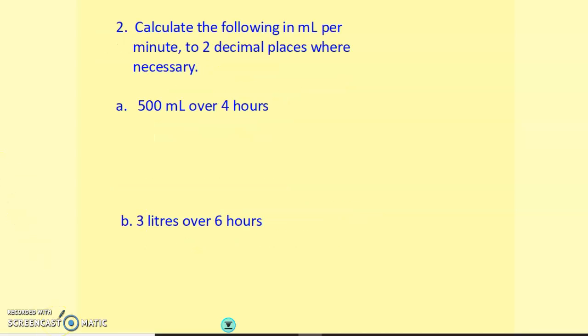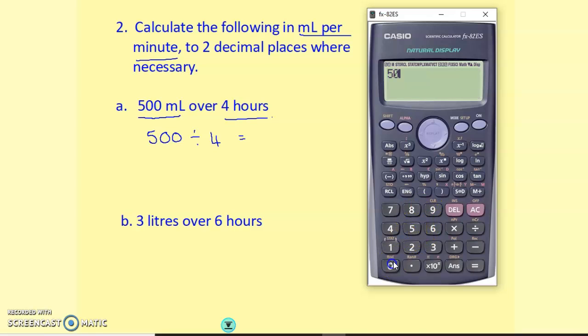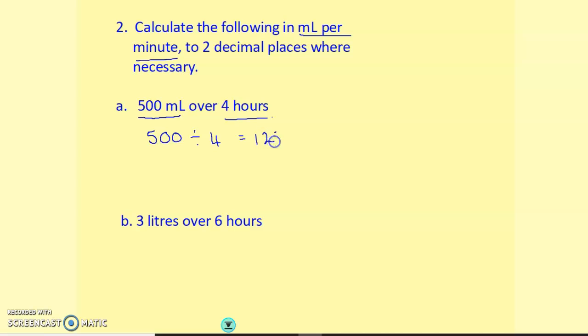Okay, other way around then. We've got the total amount this time. So we're going to administer 500 millilitres in 4 hours, and I want to know how much it would be in millilitres per minute. So I'm doing the opposite of timesing, which is dividing. I've got 500 ml over 4 hours. I divide it by 4. I get how many millilitres per hour.